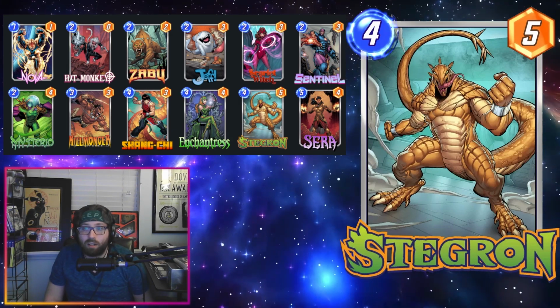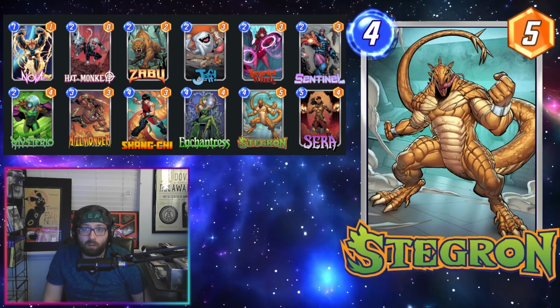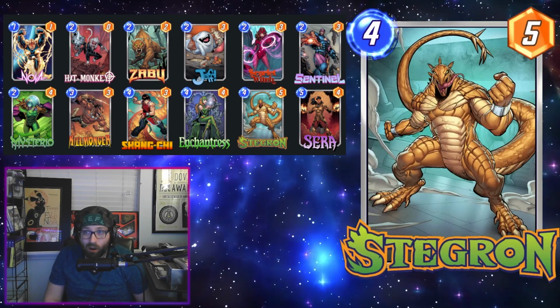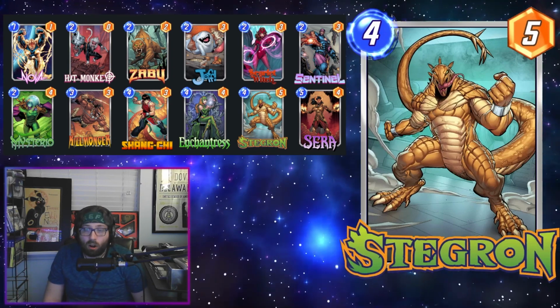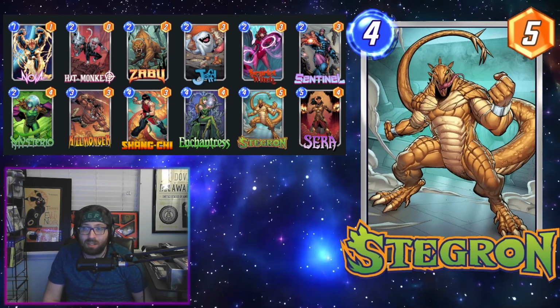So Stegron is a 4/5 with the text on reveal, move an enemy card from here to another location. This is a pretty similar line of text as something like Juggernaut. However, it is a little bit different. Obviously, it's a bigger body at a bigger cost, and it's not moving all the cards played this turn. It's instead moving one card in specific.